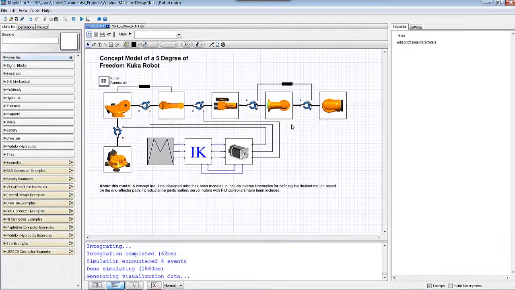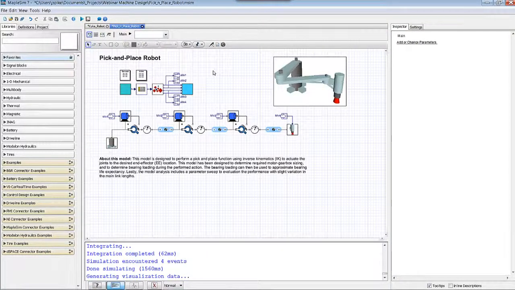This robot is an example of a fairly well developed model to show the overall concept of how a robot mechanism could be designed and implemented within MapleSim. It shows several of the different features of the multi-domain connectivity and how the model can be operated. If, however, we're in the early phase of our machine design, then we may want to consider modeling this robot without the final details of what the servo motor characteristics are. For instance, if our motor sizing hasn't been determined yet, or our link sizes haven't been determined yet. So let's take a look at our second example.